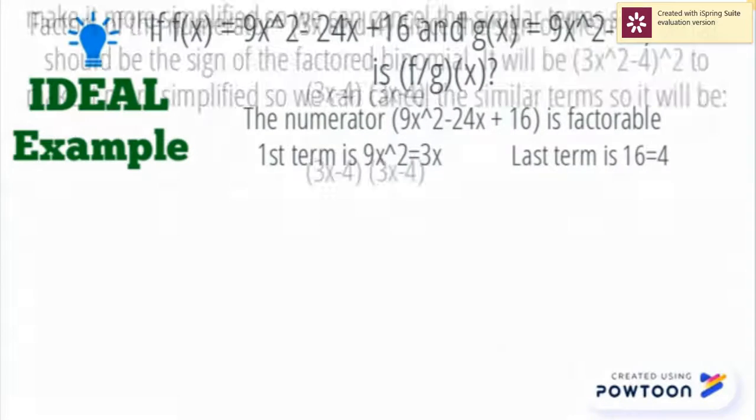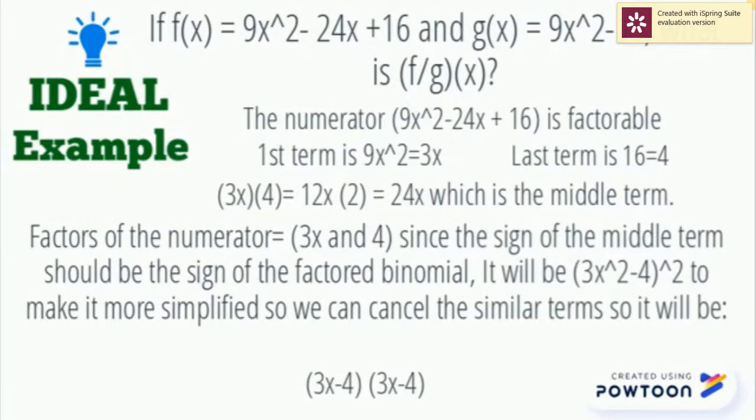So when factoring, get the square root of the first and the last term, and then multiply together and then multiply by 2 to get the middle term. The first term would be 9x squared and the square root of 9x squared is 3x. The last term is 16 and the square root of 16 is 4. To get the middle term, we multiply 3x times 4 equals 12x times 2 equals 24x. The sign of the second term from the given will be the sign of the factored binomial.